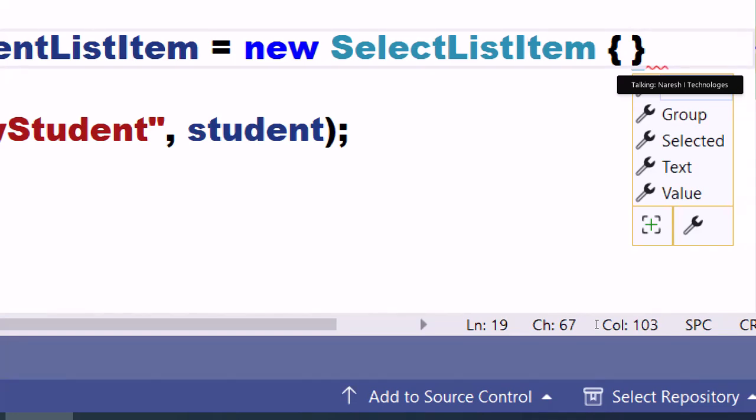So what should I do? I need to create 10 instances. All the 10 should be added to a list, and then the list should be bound to my drop down. Did you understand the process? When you wrote the code in the CS, recollect: we created individual list item class instances, added all of them to a list item array, then added the array to the control. Now I'm telling the same steps. Step 1: create the instances of this class. 10 instances. All the 10 should be added to a list. Then the list should be bound to the control. Are you clear or not?